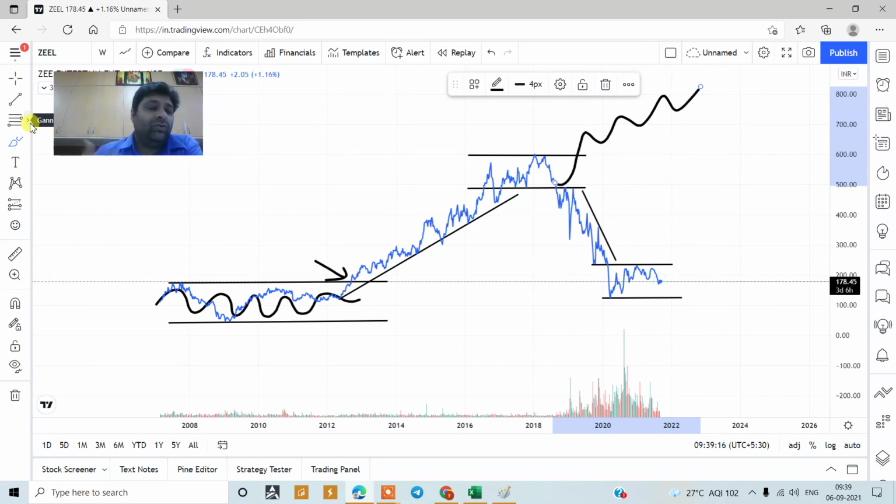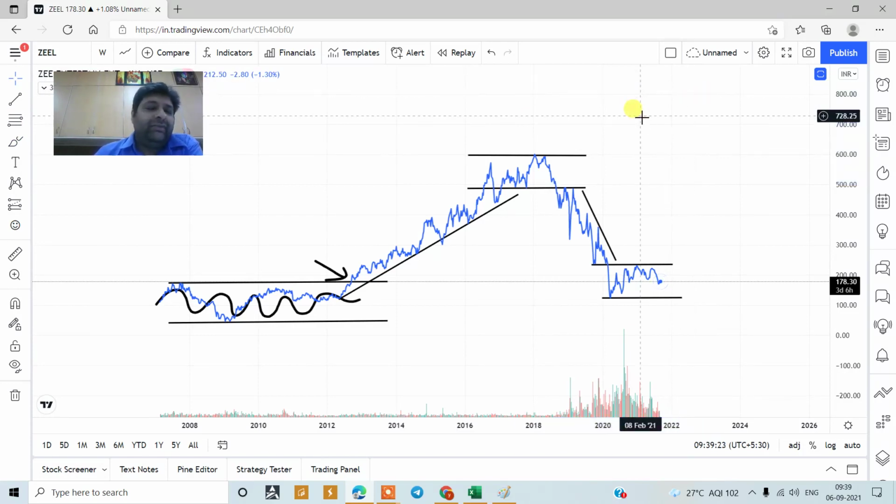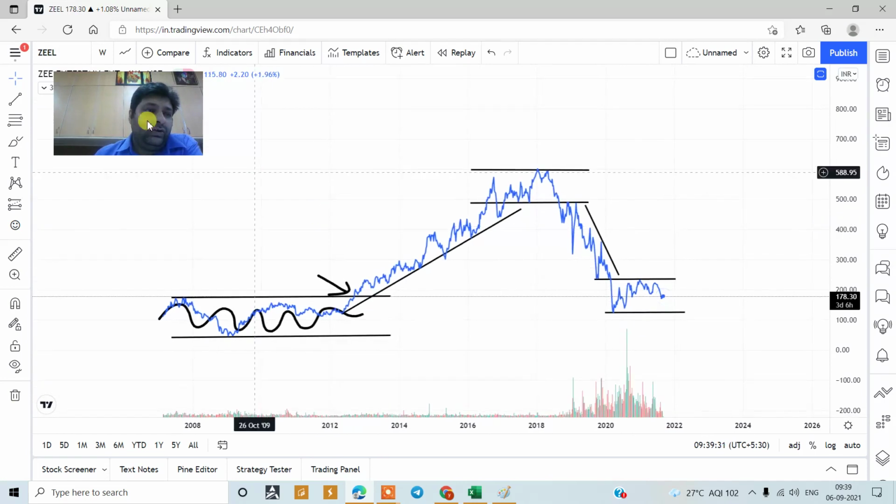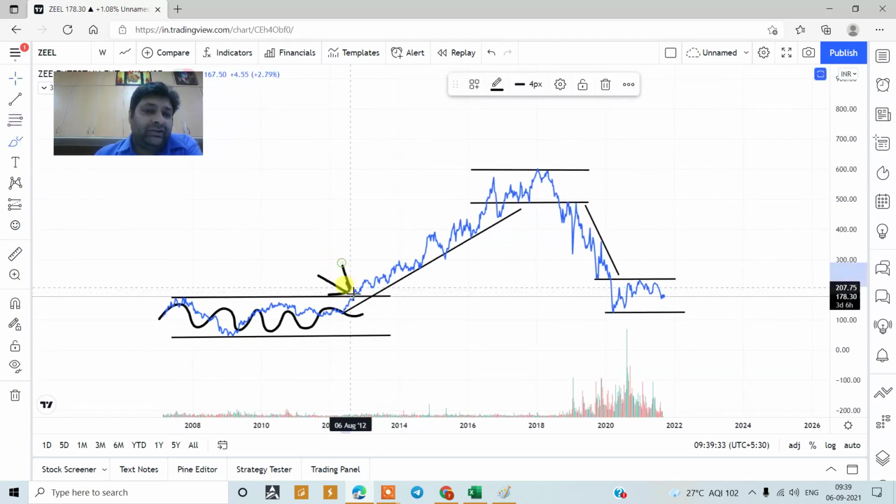As I said, there is no specific number of years. The cycle can go on for 30 years, 40 years. You don't know. So to name that phase, it needs to first have a breakout. As over here, it gave a breakout for us to name it as phase 2, the advancing phase. So anything before that was an accumulation phase. Okay, so it's as simple as that.